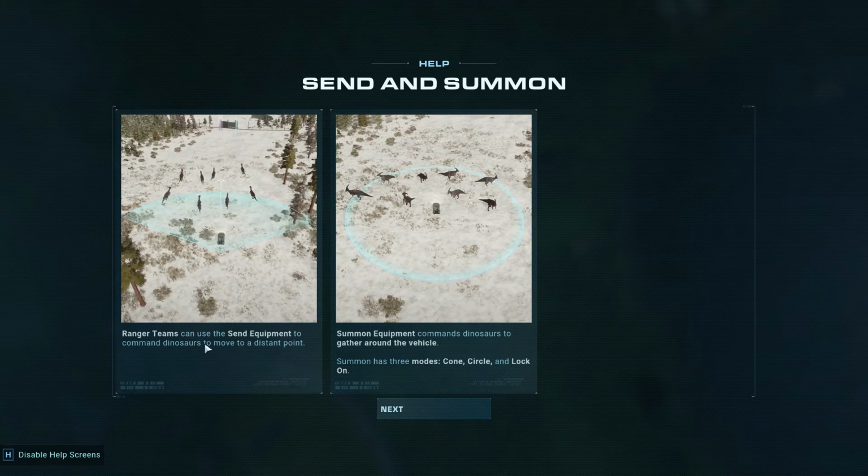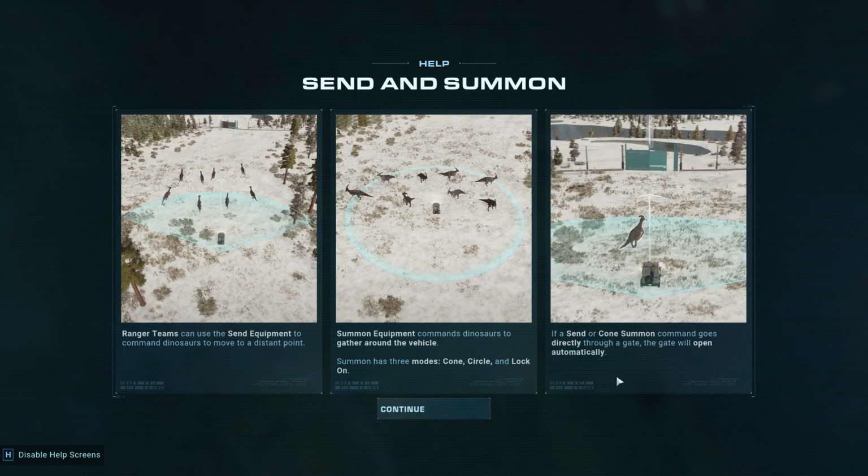Okay. So ranger teams can use the send equipment to command dinosaurs to move to a distant point. Summon equipment commands the dinosaurs to gather around the vehicle. Summon has three modes: cone, circle, and lock on. If a send or cone summon command goes directly through a gate, the gate will open automatically.